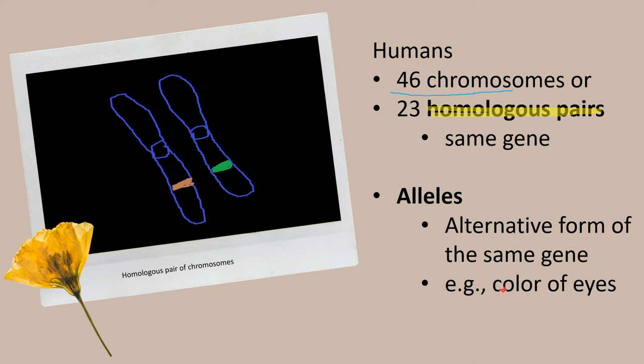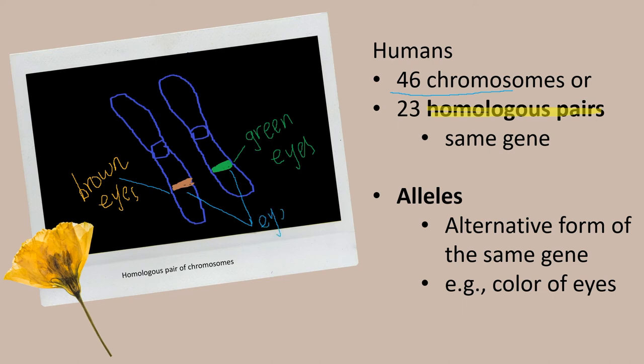Now let's say that you got the same gene but with two different alternatives. Like this one, let's say this gene you got it from your dad and it codes for brown eyes. And then the gene on the right, let's say this one here, is a gene you got from your mom and it codes for green eyes. So though they're both genes that code for eye color, there's a variety in there. That's what we call alleles. They're the same gene but with different versions.